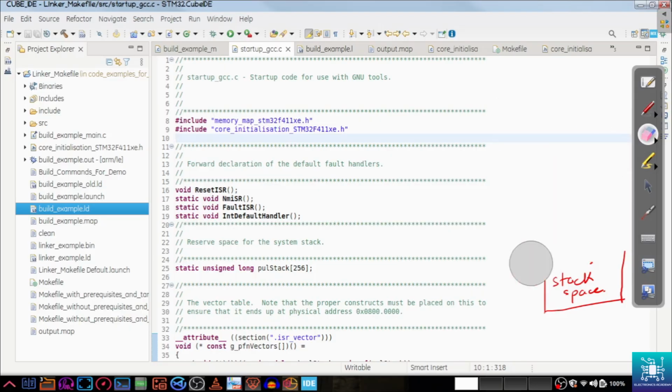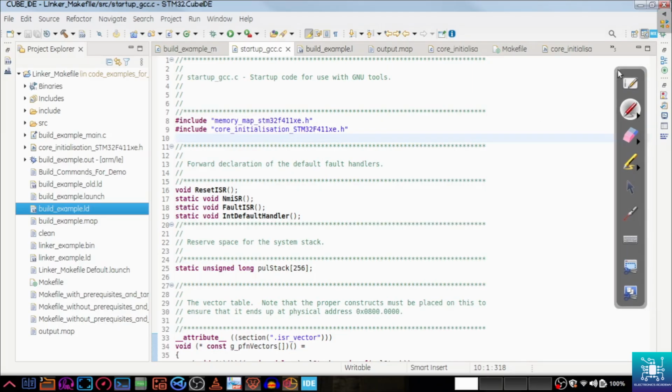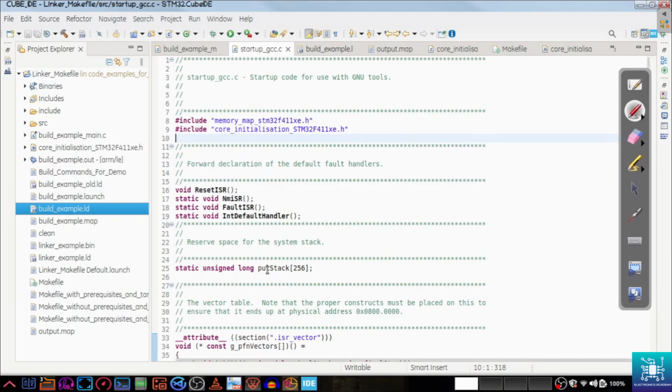First of all, we include some header files. One is the memory map header file, and the other one is the core initialization header file. But we don't use anything from the memory map header file as such, because we are not really accessing any register here in the startup file.